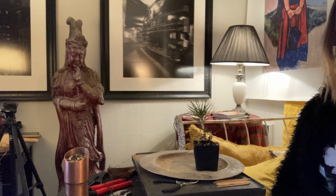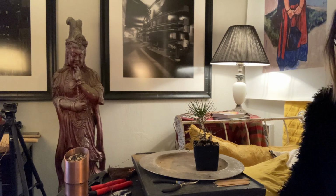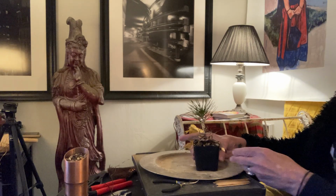Tonight what I thought that I would do would be put some better motion in this little pine. This is one of the ones that we just put some quick motion into, and I'll bring it into camera and let you see what we have going there.